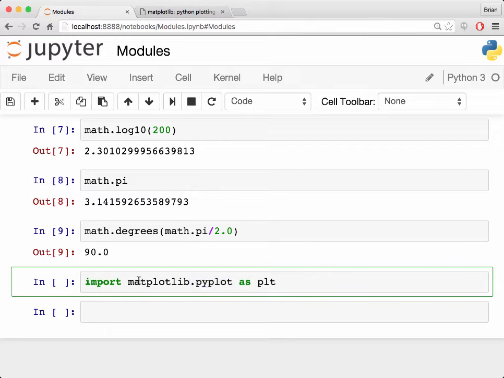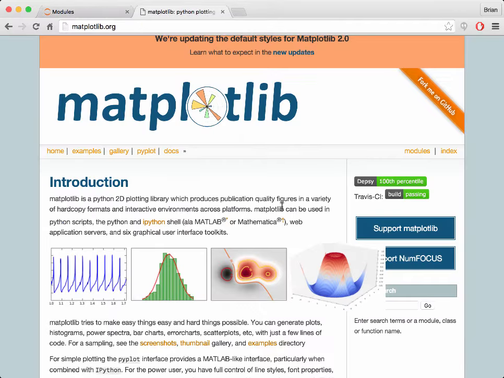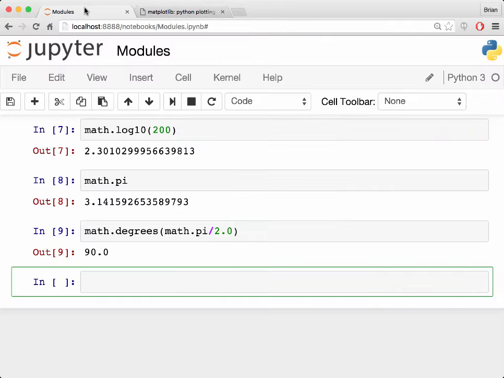So I'm just pulling in part of matplotlib. I'm saying, give me this big long string, matplotlib.pyplot, and let's call it plt. Let's go back to our notebook and do a demonstration.